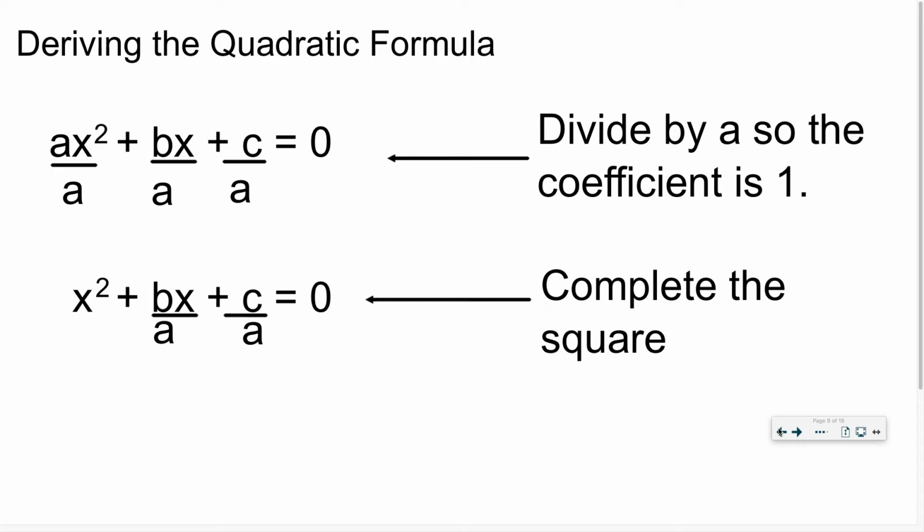So really, when we use the quadratic formula, it's just a literal equation. It is actually the standard form of a quadratic rewritten to get x alone. And here's how we would do that if we had to. First, if I want to get x by itself, I can divide out the a. I don't want there to be a coefficient, so I'm going to divide everything by a.